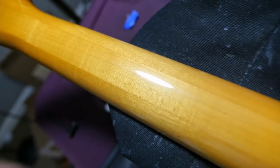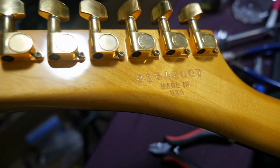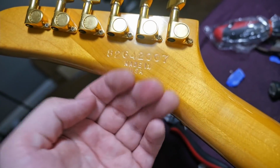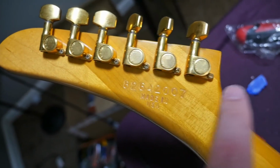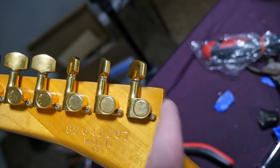But worth mentioning anyways. And what's kind of interesting about a maple neck Explorer is the fact that you can really see the contour that they gave it right here. I don't think normal Explorers are quite that rounded. Maybe they are and I just haven't seen it because I haven't had a bare maple neck on one of them. But there you can see the four pieces of wood that make up this. So one, two, three, and a fourth little nub.